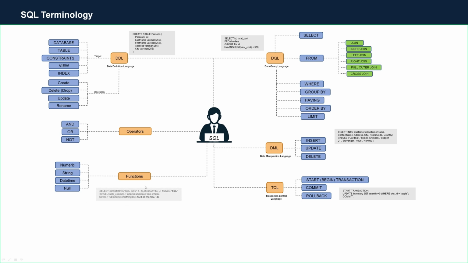And then we've got some examples here. You might have a select statement where part of the select statement you're calling a substring to take a string. This is SQL intro. You want to take the first character and return 3 characters from there. So you've got a short title. If that was part of a query, you're creating a column called short title, and that would be defaulted because it's not looking at a column in a database. It's a fixed string that will say SQL.